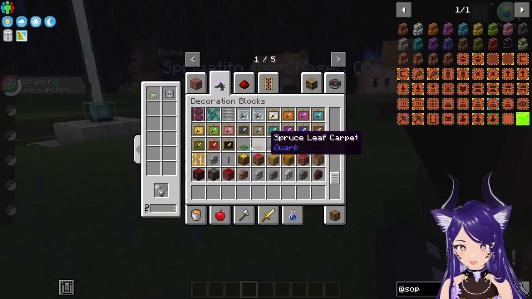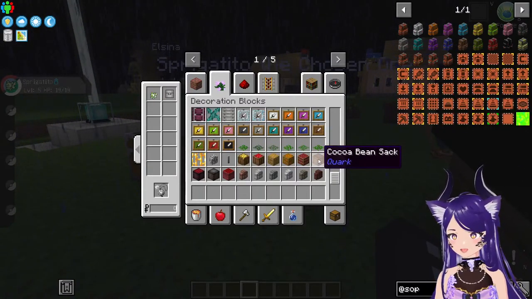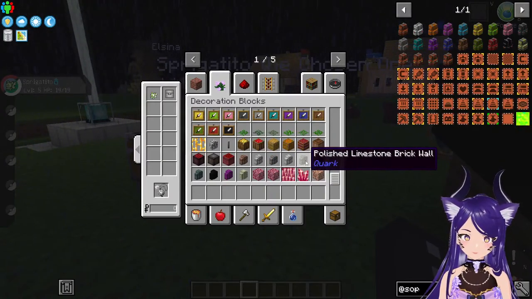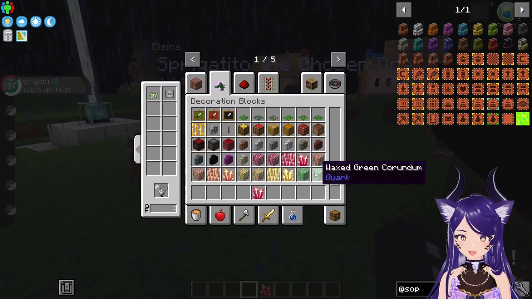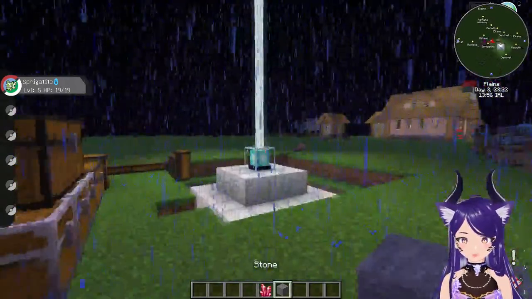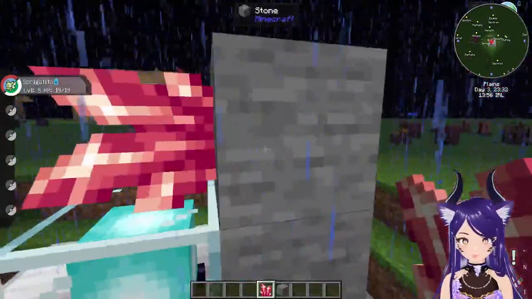It adds these leaf carpets as another little thing for decorating, an iron rod, kind of like the end rod. You can condense down your crops into these sacks. It adds in some different stuff, but what's really cool is these corundum crystals. Since we have a beacon up and running, let me grab a block here. What you can do with these corundum crystals is redirect your beacon beam.